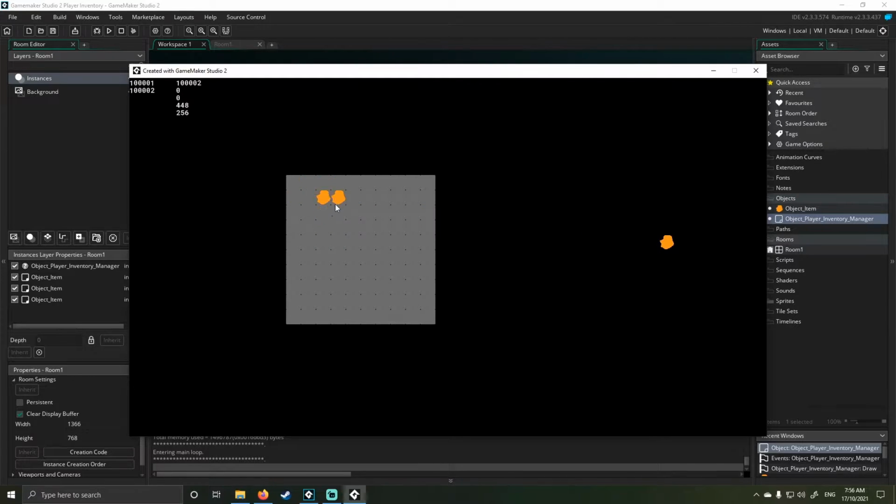Now, this is one of the bugs I've got. If you let go of this object on here, I haven't been able to get it to not let you do that. It just eats the object. But as you can see, I can click and drag objects in. I can click and drag objects out. You can see here the array entry expands as well as I add objects.